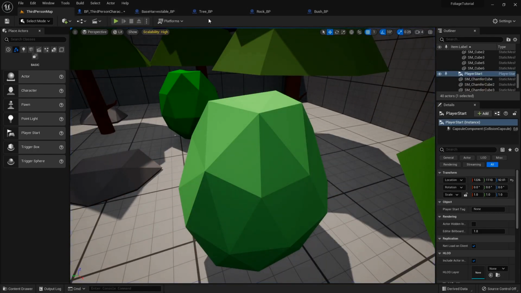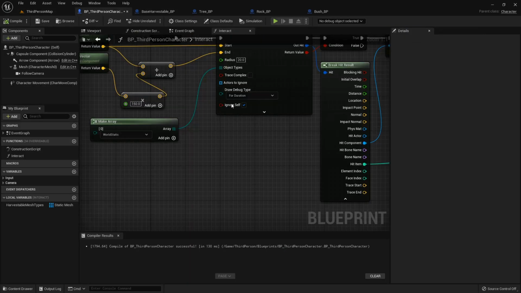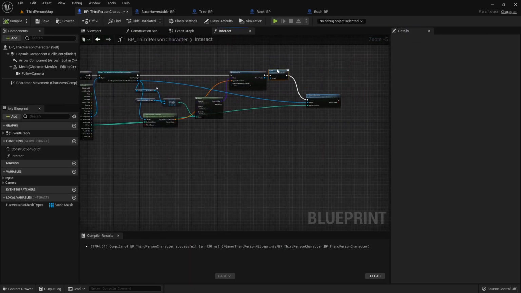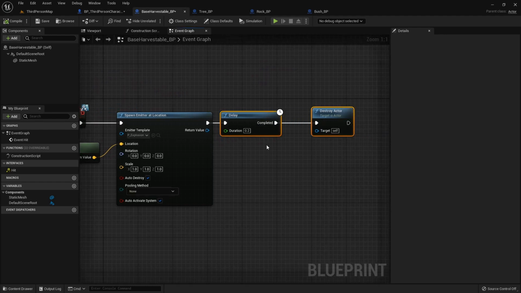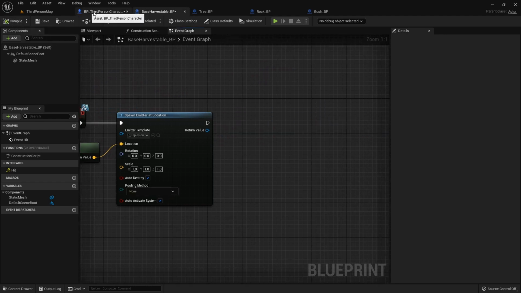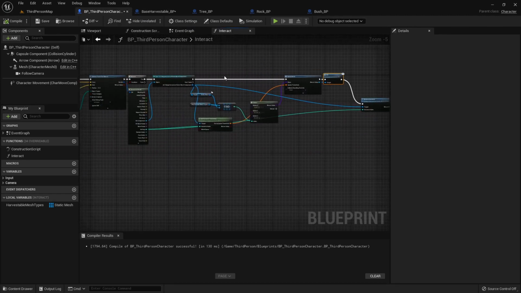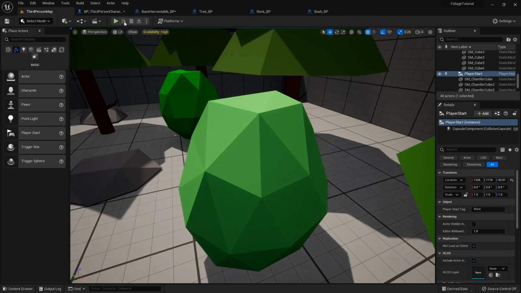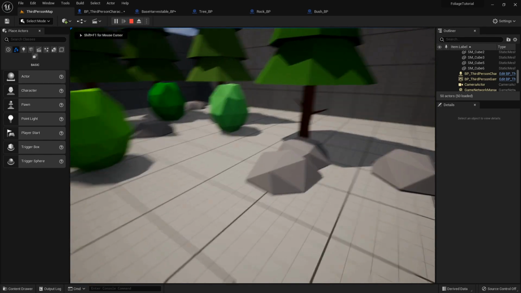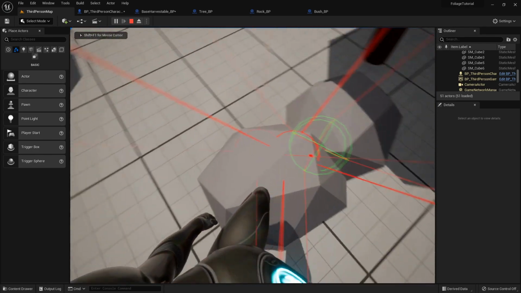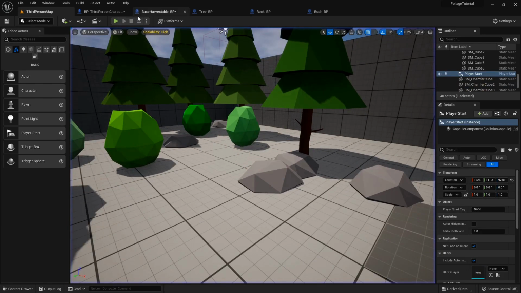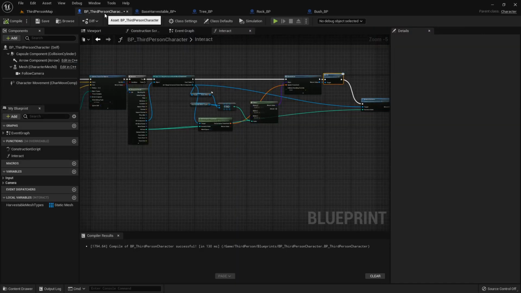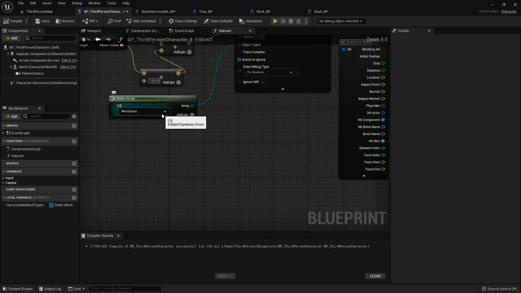So if you didn't want it to immediately be destroyed on the first hit, let's go into our base harvestable and disconnect, or just delete those. So right now, if we try to play it, this is only going to work the first time, and then if I try to do it again, it's not going to do anything. And that is because it's no longer a world static type.